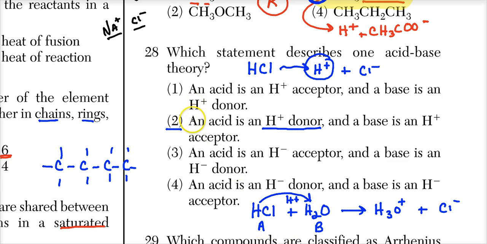Okay, so an acid is an H plus donator, and a base is an H plus acceptor. And that's a Bronsted-Lowry definition of an acid and base. And you should be able to figure out who the acid and base are in these types of reactions. So say in the reverse, what is H3O plus going in the reverse reaction? Well, H3O plus in the future has one less, so this must have donated an H plus, which is an acid. This one accepts, which has to be a base. Okay, so 28 is 2.